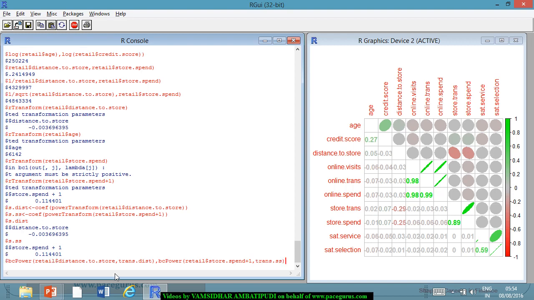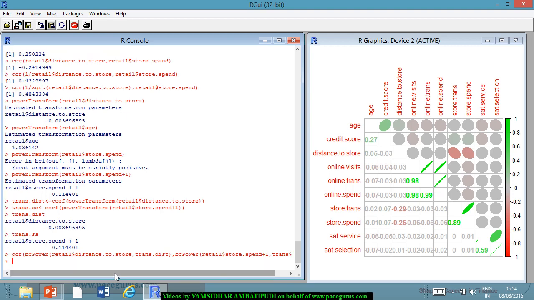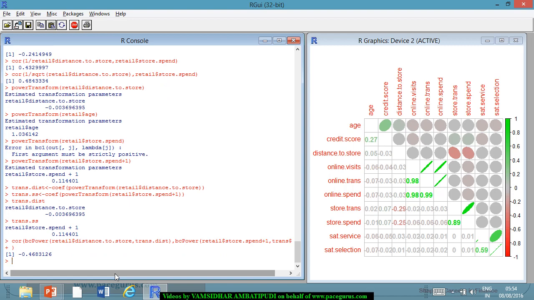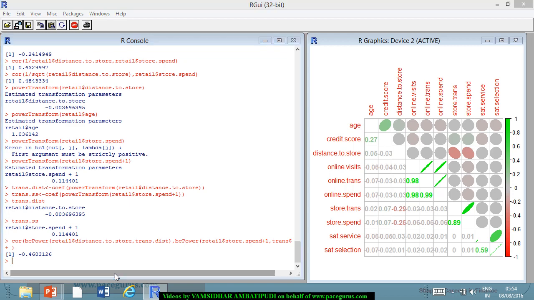So between these two, these are two close to normal variables using the Box-Cox transform. Based on that, I'm trying to find the correlation. It comes out that the relationship between the variables is minus 0.46. So it is still a negative relation, but this is the best possible relationship that could exist between these variables.